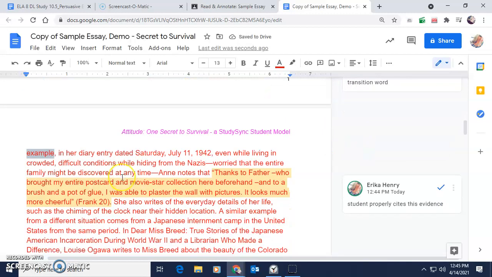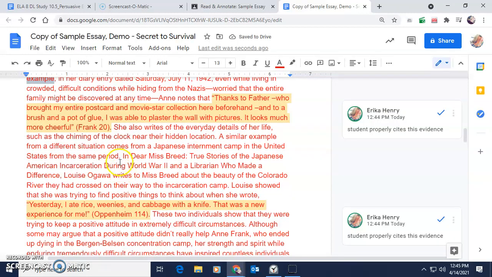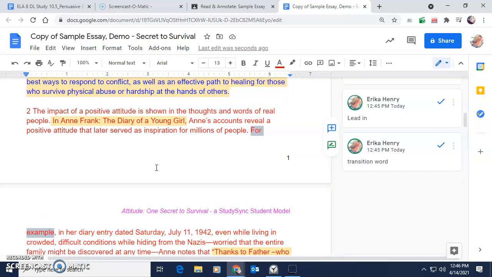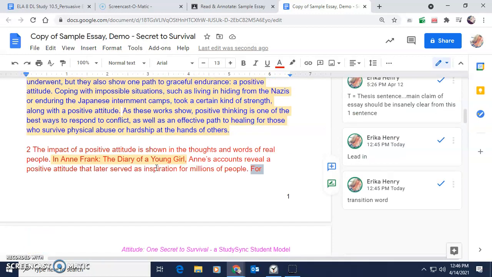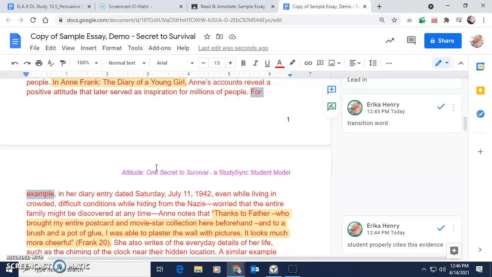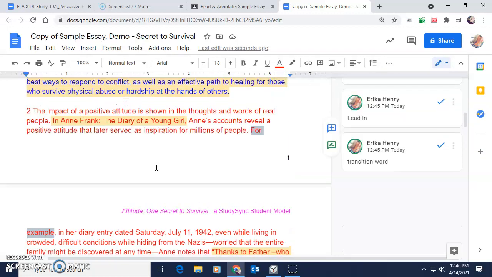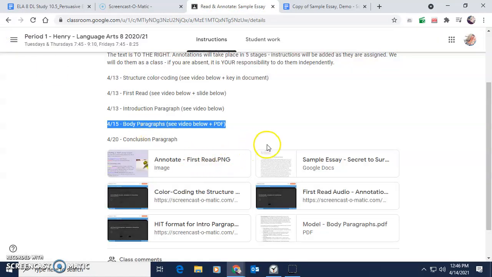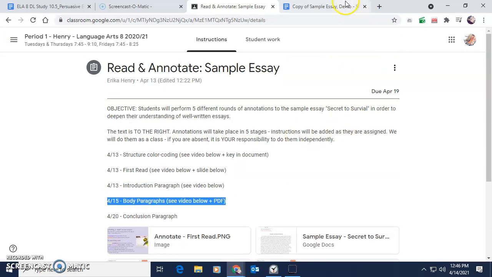Okay. And if you continue to go through this, multiple spots the student is using lead-ins and transitions just like this. I could probably come up with 15 different examples if I went through here and picked them all out. We're not going to do that. But continuing to use transitions and lead-ins like you've been doing all year in TEA and argument paragraphs is so, so important. When you start your essays next week, make sure you continue to do that. Okay? All right, you don't turn in this copy of the study yet. We're not done. We're going to do more annotations on Tuesday. So you can use this to help you on the skill check. But again, don't turn it in.